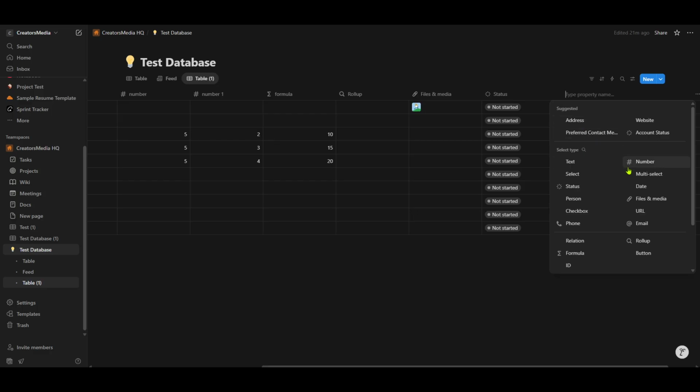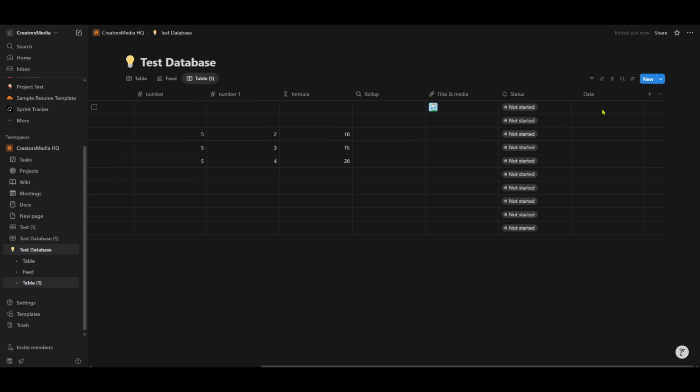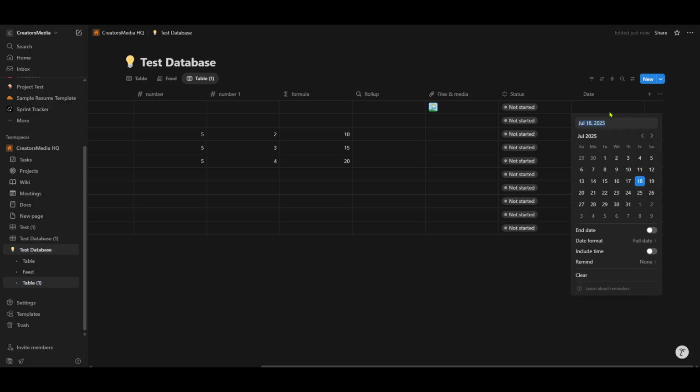This is going to allow you to input specific dates, making each one a page within your table. It's a wonderful way to set dates as mini projects or events, each with its own page for additional info or notes. Now that you've set the Date property, you can start entering your dates.